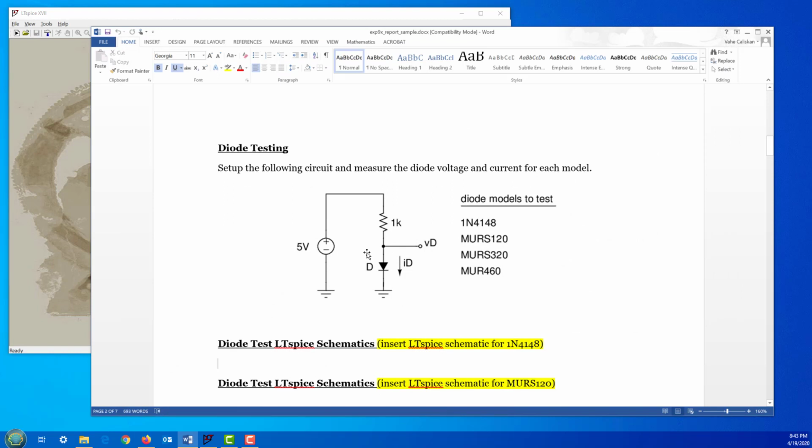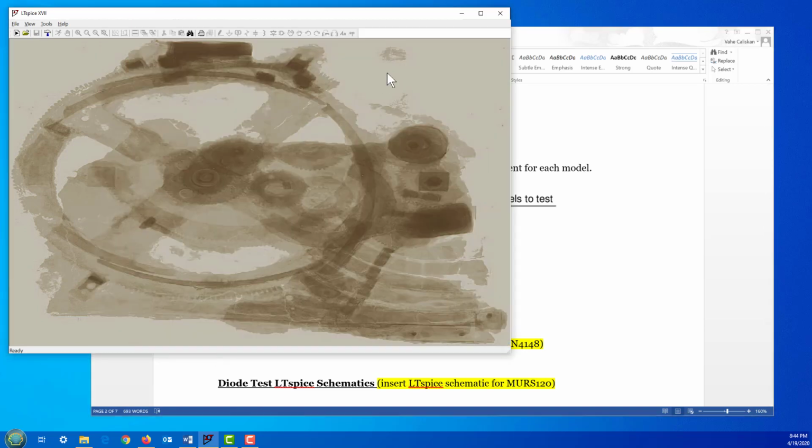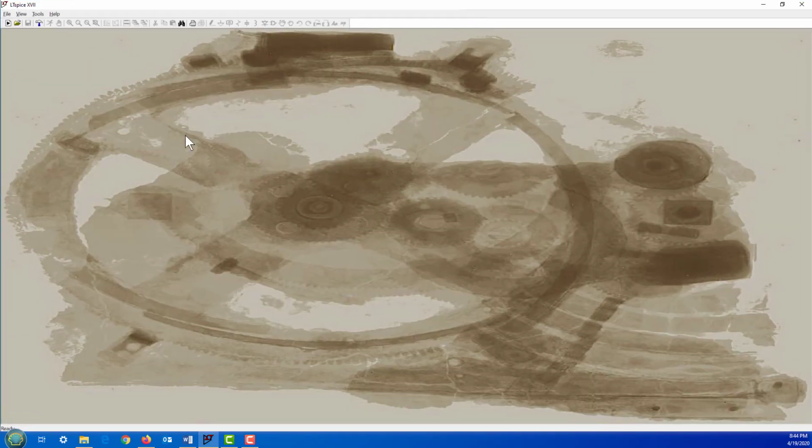Okay, let's start drawing the schematic. I'm going to start from scratch so you'll be able to see absolutely everything. I'll try to tell you exactly what I'm doing with the keystrokes so you'll be used to it. Let's go over here and maximize it. Let's grab a new schematic here. Click this button, new schematic, or you can say file, new schematic. Now we have open space. We can put anything we like over here.